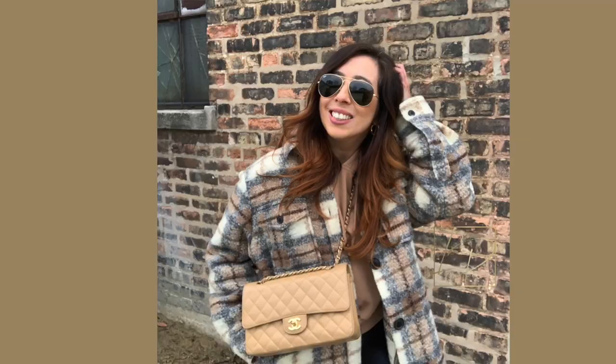I'm starting with the bags I would keep regardless of needing the money. My first pick — and I don't think it's a surprise — is the classic flap in this beautiful 24-karat dark beige combination. There are just so many great things about it. It's been one of my top bags; I love everything about it — it's like me in a handbag.